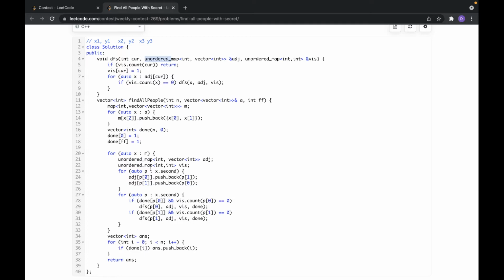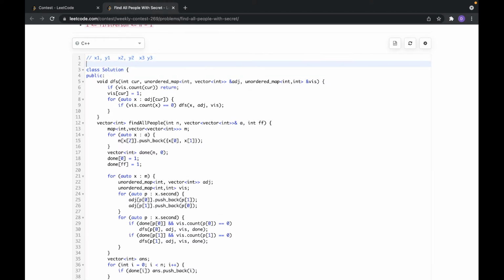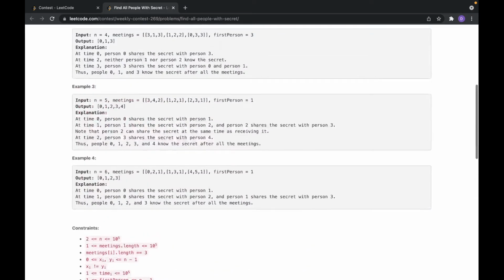Yeah, that's correct. Yeah, what I should have done otherwise was vector int distance of, let's take a number which is 10 to the power 5 plus 100.